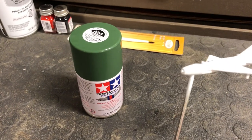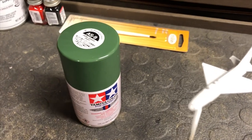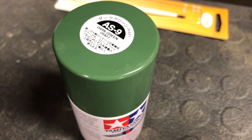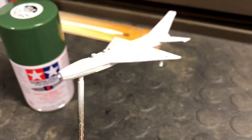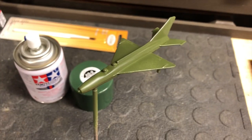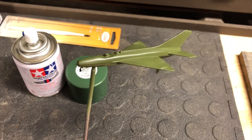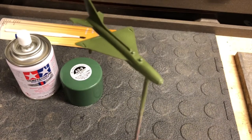Okay, a coronavirus shutdown later. We're gonna use AS9 Dark Green RAF by Tamiya. And we'll be right back. I may need to hit that one more time after this dries, but we'll wait a little bit and see how it looks.